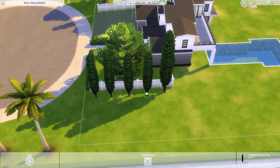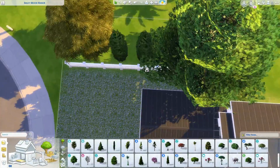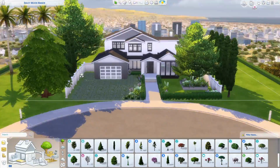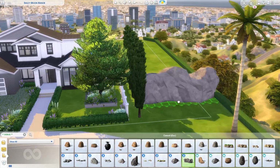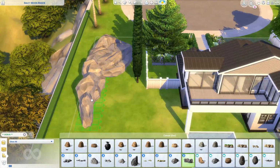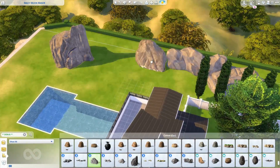But one thing that I did struggle with is I wanted this to be in the Del Sol Valley lot up in the Hollywood Hills, but the lots here are so large. Sometimes I don't want to build a home on this huge property, so I have to make the property a bit smaller by putting a lot more landscaping and rocks and trees around it to not make it look so empty.